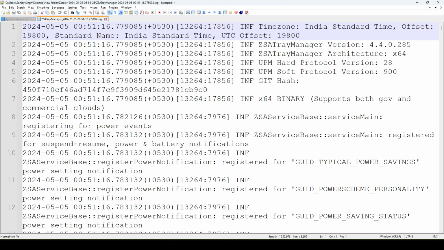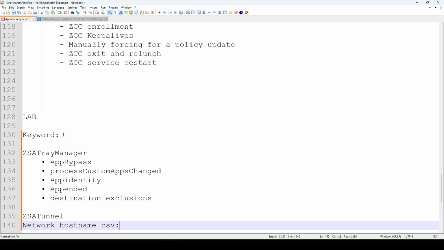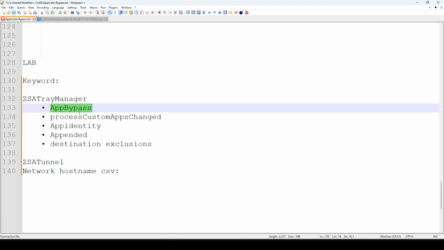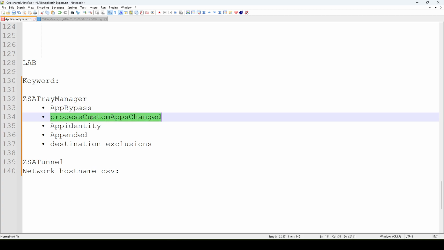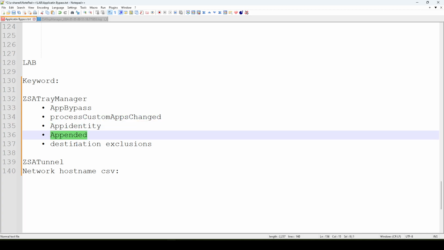Now there are a few important keywords I would like to tell you, which you can look for in this log file. In the ZSA tray manager log, you can look for app bypass, process custom app changed, app identity, append, and destination exclusion.